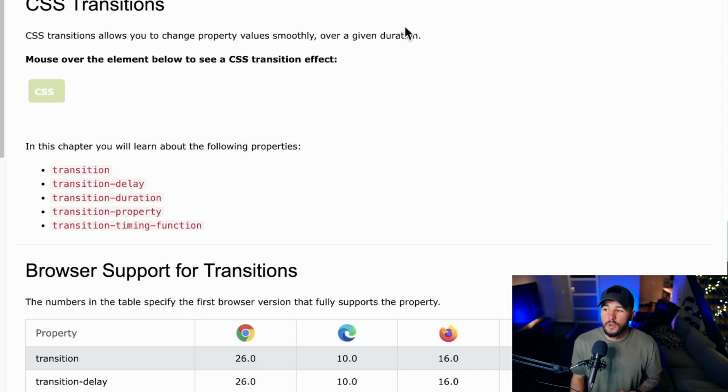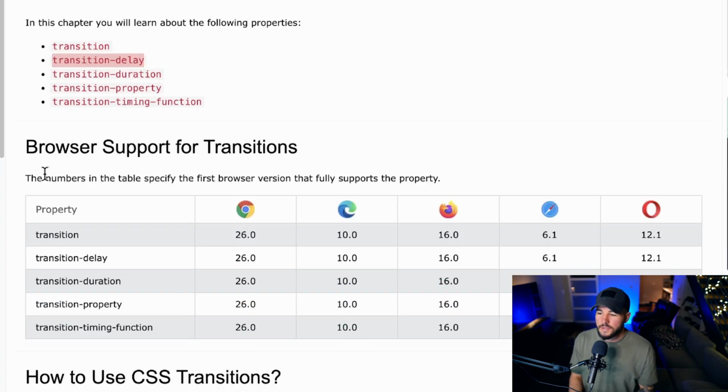And you can set how long of a duration it takes. So when they start hovering, how long does it take to get from 100 to 150 pixels? And then you can also set a timing function. So this is like if you want it to ease in to 150 pixels, if you want it to ease out, and different things like that. And you can also set a delay as well. So when they hover over it, it doesn't automatically do it right away. It waits a second and then it transitions. Okay. And there are definitely some use cases for that as well.